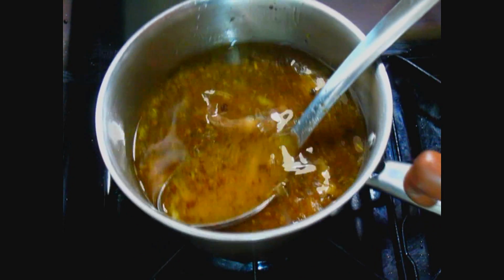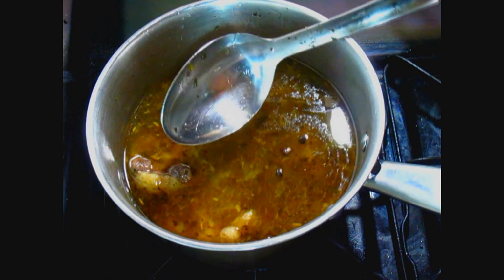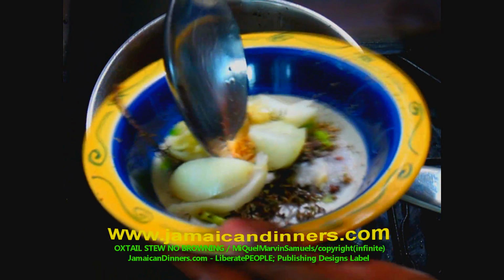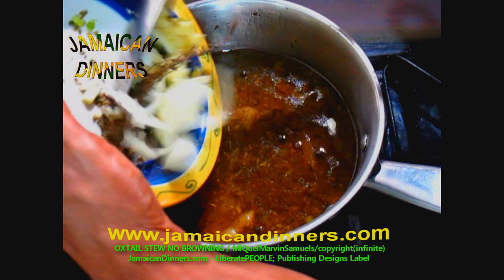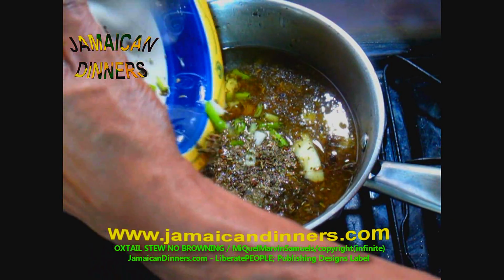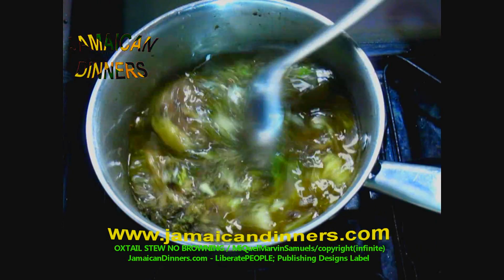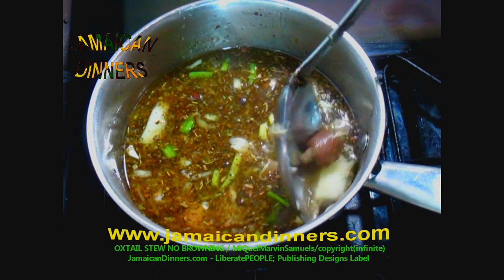Alright, so now turn your stove back on, put the stove gauge on 4, medium low. We're gonna add seasonings from container 2. The pepper was in it, so I just took out the pepper and put it aside. I'm gonna add it near to the end. Alright, so do as you see me doing and add seasonings from container number 2. Stir in.